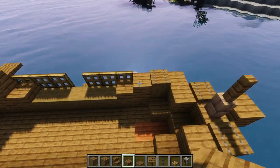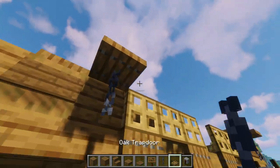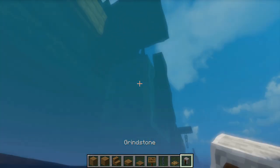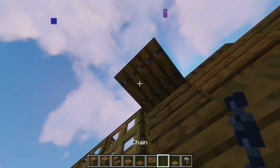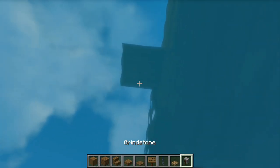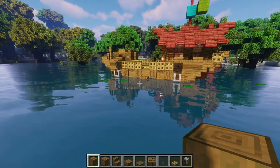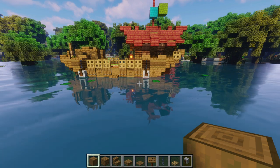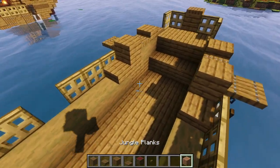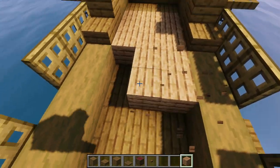You're going to place spruce slabs on top of the following full blocks, a spruce trapdoor next to them, one chain block, and one grindstone. On the other side as well, spruce slab, or a trapdoor, I mean, chain and grindstone. Very nice. To be honest, these are actually my favorite additions to the boat altogether. Now it is time to fill up the entire boat by using jungle planks. There you go.